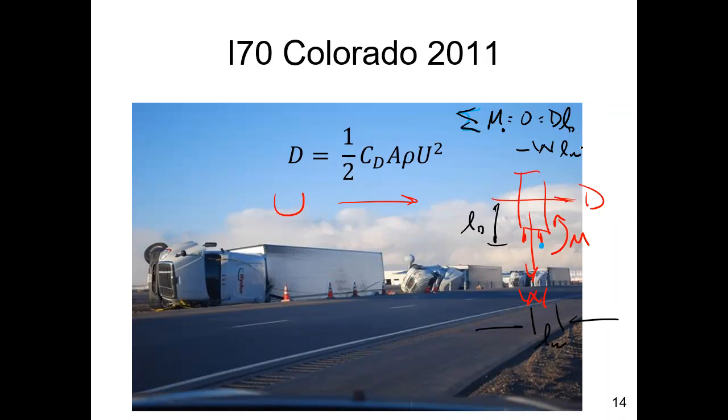Okay, so the weight, you typically know the weight of these vehicles for trains. It's going to act typically centroidally, but you certainly could have an eccentric load. So you should know all the moment arms. The drag force is a resultant of all the little stresses which are acting uniformly over the side of the truck or the train. So this is a very simple moment equilibrium, but the first thing you have to be able to do is unlock the drag force, 1/2 C sub D A rho V squared.